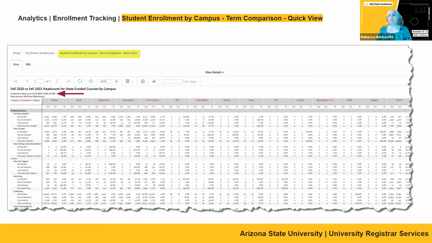If it's a current report and it's not showing today's date, then the data set has not been updated and most likely we're already working on it behind the scenes. So do check back later and it should be updated. But again, if you have any concerns, feel free to reach out to us. And then to learn more about any of these reports, you can click on the View Details dropdown right here.